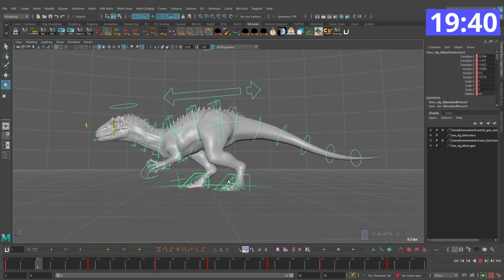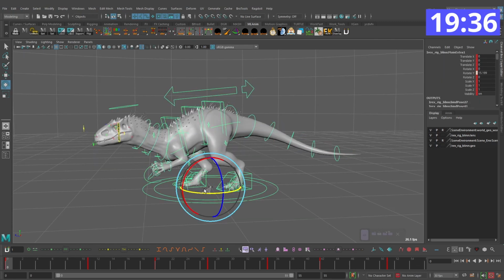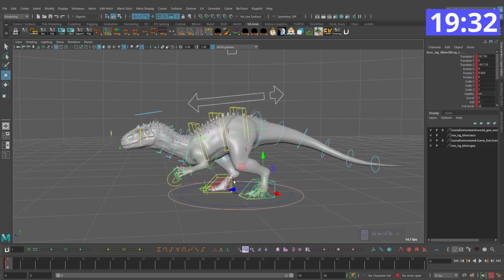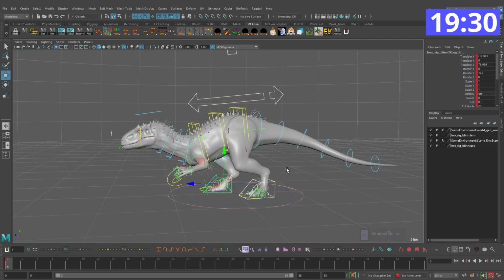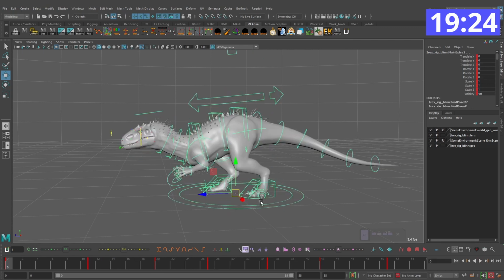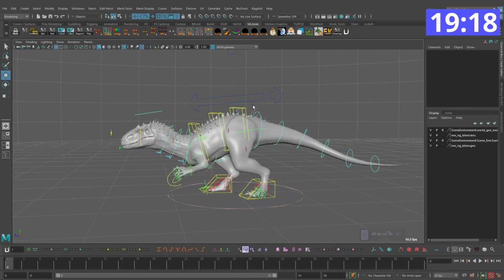All right, so now that I'm at this position, I want to take all this animation off of this master control here. So what I'm going to do is select my root, select my 2 feet controls. I'm going to shift select that master control. I'm going to lock a keyframe down at the same position that I have on that master control. Let's bring our timeline down to 51 where it ends. Select my root, foot controls.